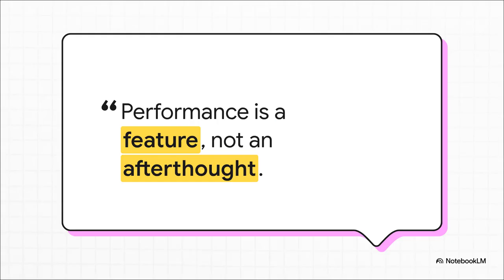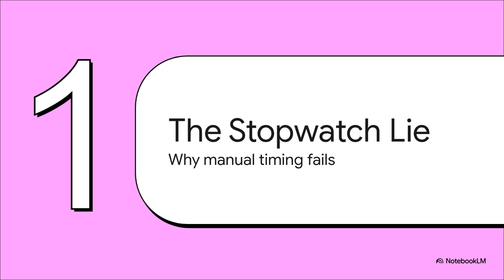And that really gets to the heart of it. There's this saying, and it's absolutely true. Performance is a feature. It's not some spice you sprinkle on at the end. It's a core part of the user experience, and getting it wrong can be a total disaster. But how do we get it right? How do we measure it accurately?